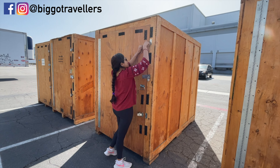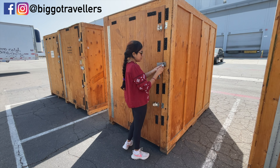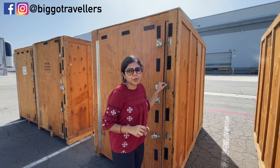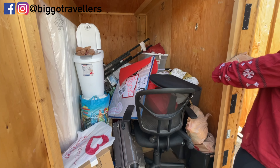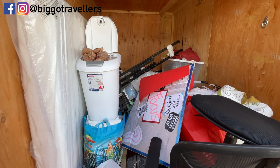We're going to drive there and show you guys the entire procedure — how we take our stuff back and how it feels to have used this service. This cubicle has a lot of storage; you can basically fit an entire apartment's worth of luggage inside it. One box is equivalent to a one-bedroom apartment, according to what they suggest.